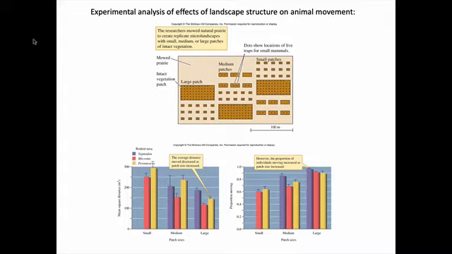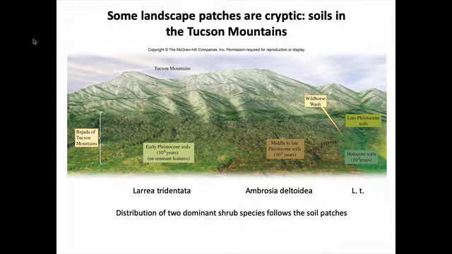Okay, now something to consider. Remember in the paradox of the plankton, we were looking at what looked like a heterogeneous environment, and it was actually quite patchy, although it was not perceptible to our eyes. It's easy to be seduced by the idea that you can see the patches in the environment, but that's not always true. It's not simply patchy distribution of nutrients in bodies of water that produce landscape patches. It's other things as well.